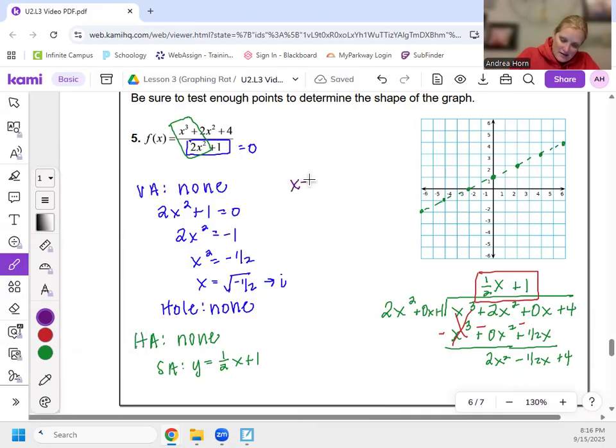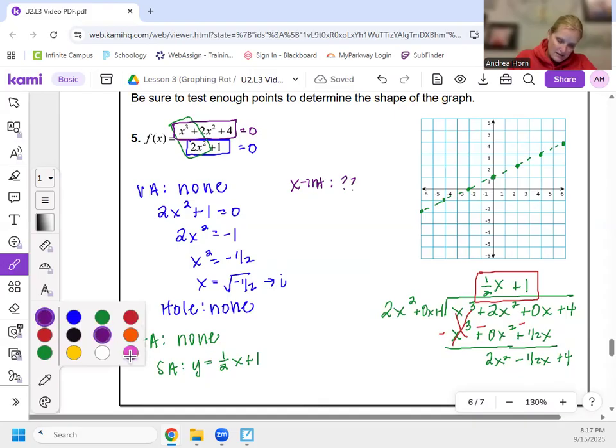So my x-intercept, remember, is when we set our top equal to 0. I don't even want to try and solve that. I couldn't factor that, so I don't even want to try that. So I'm going to put, I don't know. Okay. Who knows? Let's do a little bit more investigating because y's are typically a little bit easier, because remember our y-intercept is our ratio of our back.